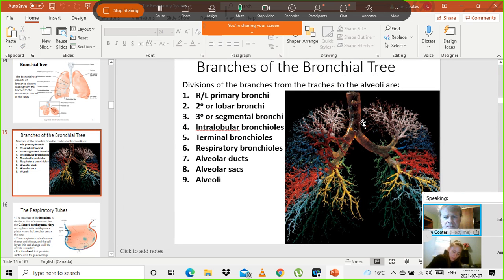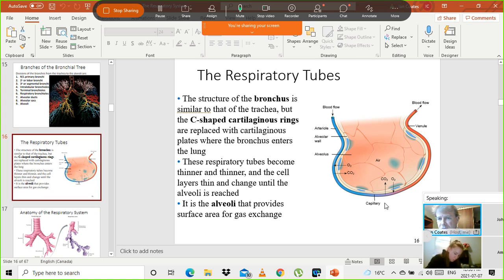And I just put this in because it just kind of looked pretty. All right, and you guys can follow this around and just have a look at it. And the lungs are incredible. Just have a look. That's what they look like. It's incredible. Beautiful. Love it. You have a look here.